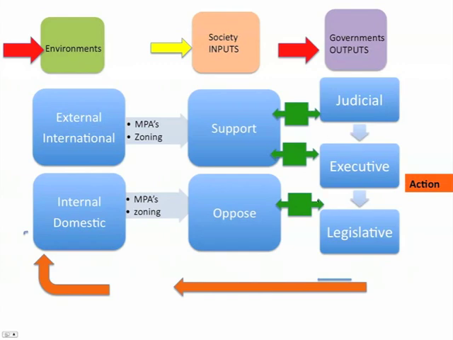Once that process is completed, look at the end of this chart and you'll see what you get is action. You get a law passed and the executive branch signs it, and you get policy rolling on something such as, let's say, beach renourishment. David Easton says that the way this works is it doesn't stop there, and you can see the arrow kind of curls back, and you can see at the bottom here, feedback.